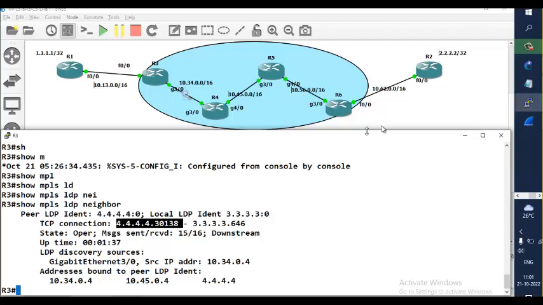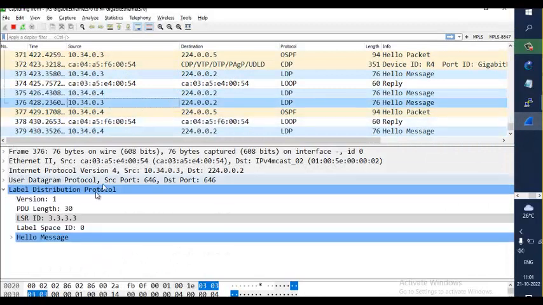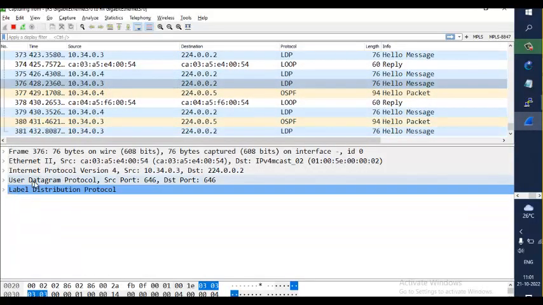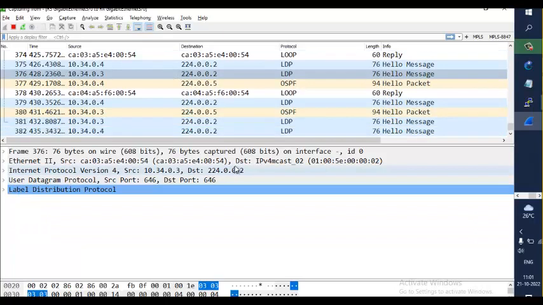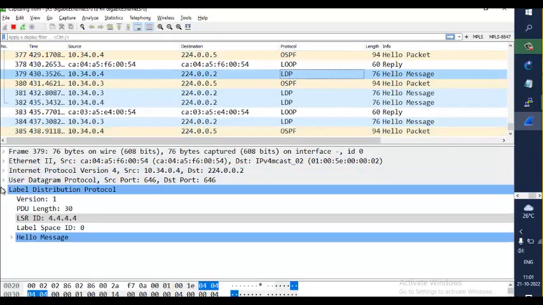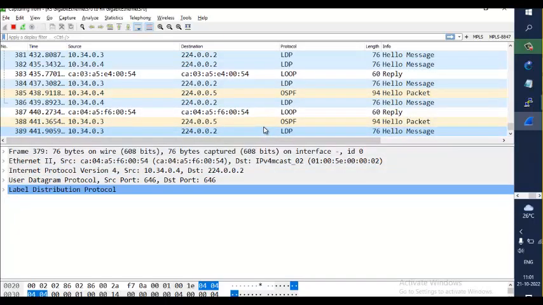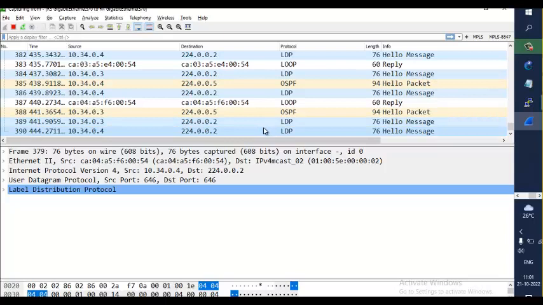So it is actually TCP now. Here it shows us LDP, but it is already TCP. The hello messages will be UDP, but the other updates between the LDP peers are going to be TCP only.